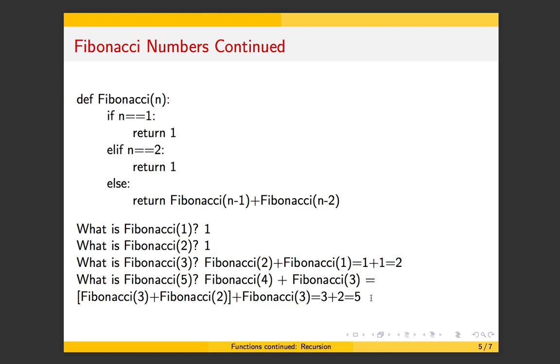Okay, so when you send a 5 into the function, again, it's like a chain reaction or a chain of dominoes falling, right? The function says, I don't know how to deal with 5, right? Because 5 falls into this case. I don't know what to do with 5. Okay, so what I'm supposed to do, though, is feed 4 and 3 into myself. Oh, but I don't know how to deal with 4 or 3 either, because the only hard-coded values are 1 and 2.